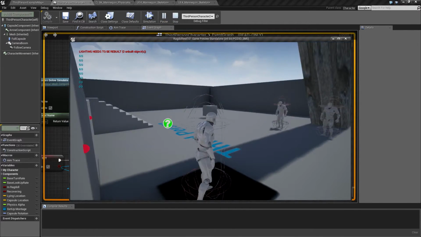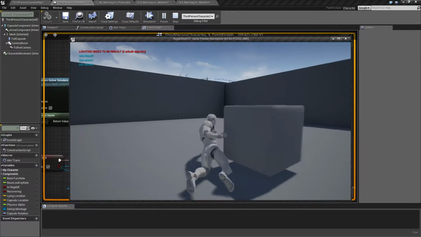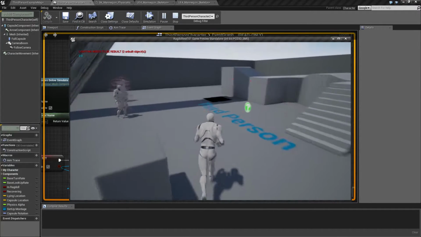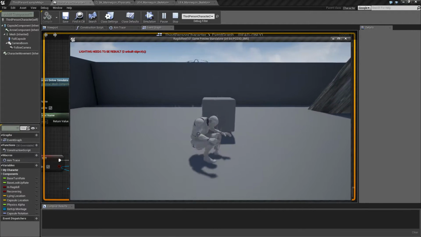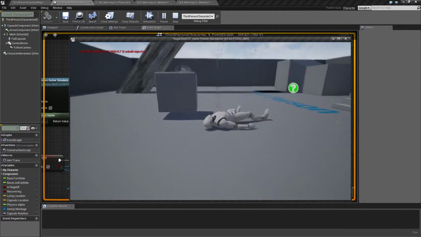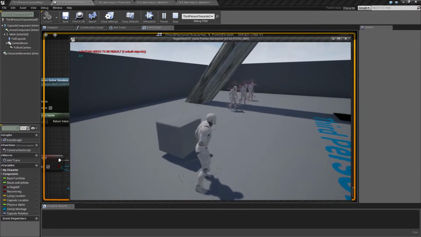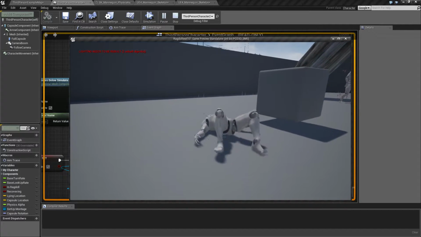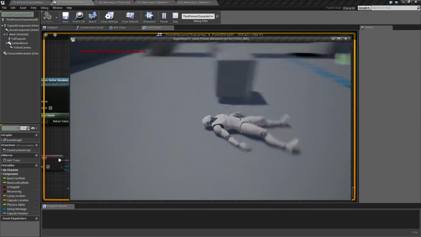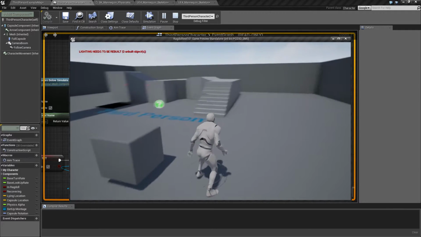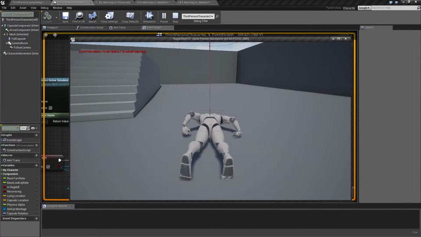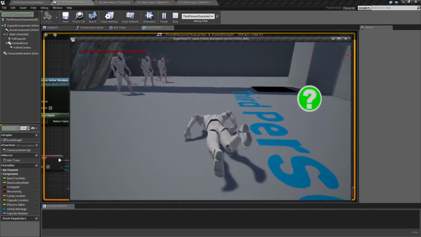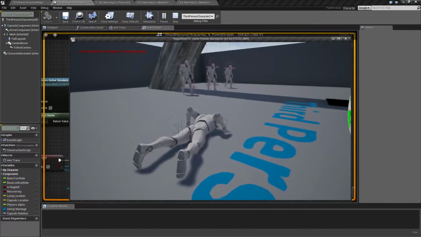So if I now play and run into something, kind of hard to see, but let's just click our go Ragdoll. So this, as you can see now, when I push my Ragdoll, he's going to kind of fall backwards, and then something weird is going on with the feet, by the way. And if I run forward, he's still going to attempt to make that animation, but since I have a forward motion, it's going to mostly ignore that.